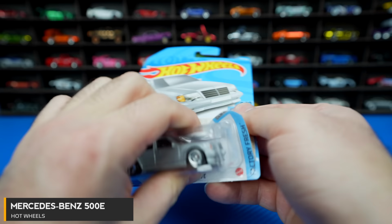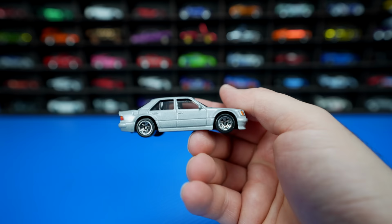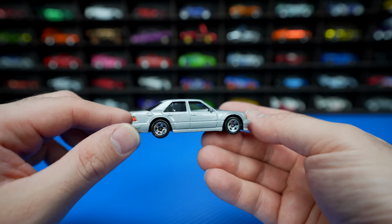Mercedes-Benz 500e, this one in silver. Let's go ahead and pop this one open, get a nice look at it right here, and there it is. Look at this one right here, such a good classic look Mercedes-Benz. These wheels, I mean, they are fitting for the time, not my favorite though. They're a little bit kind of ugly per se.